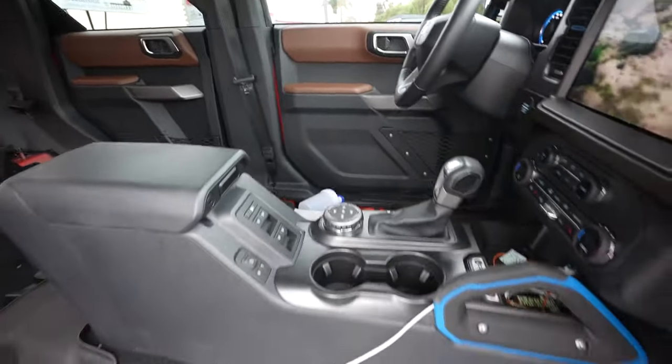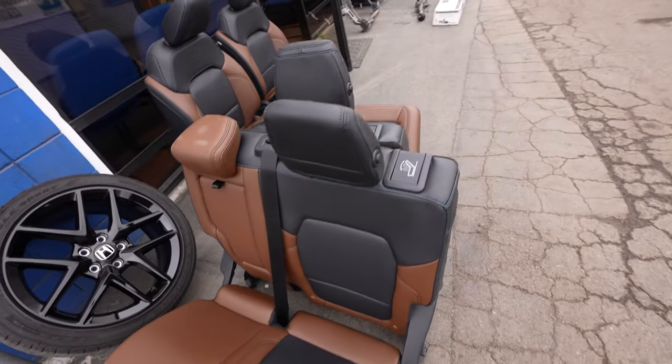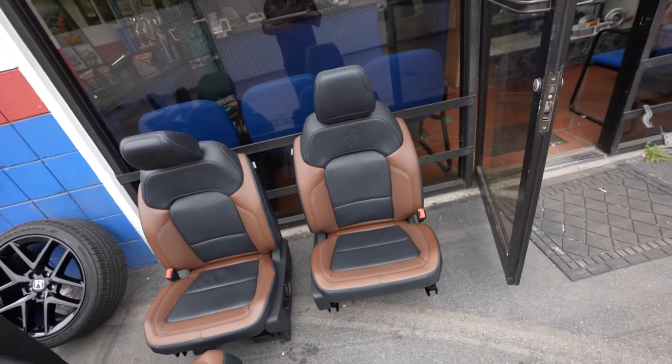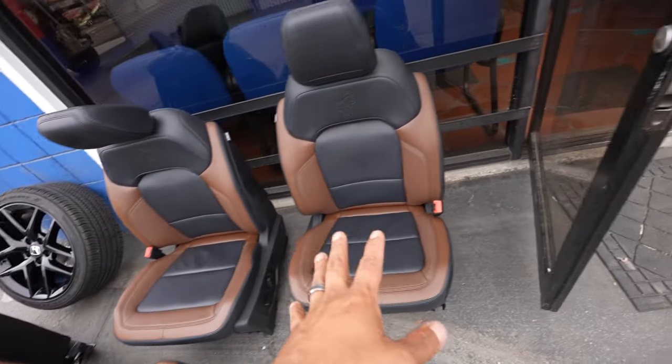Alright guys, so we went ahead and took all the seats out of the Bronco. We got them right over here. So we're gonna get them onto our upholstery bench. We'll take them apart, and then start doing the patterns for the new seat covers we're gonna be doing on this Bronco with some red material. Let me go show you guys.